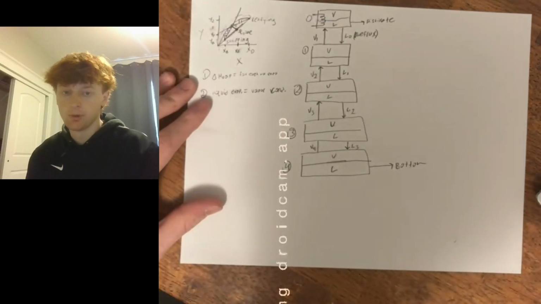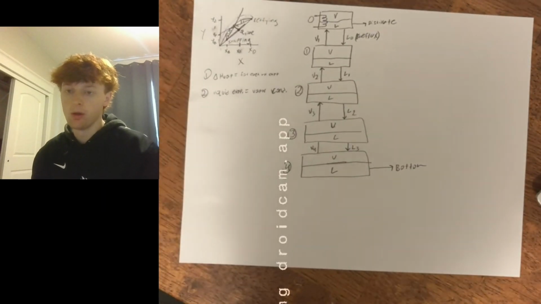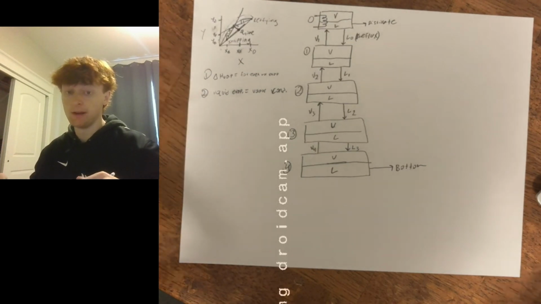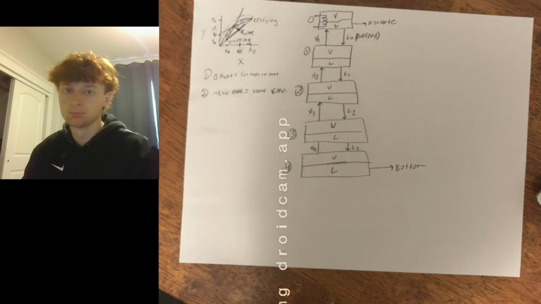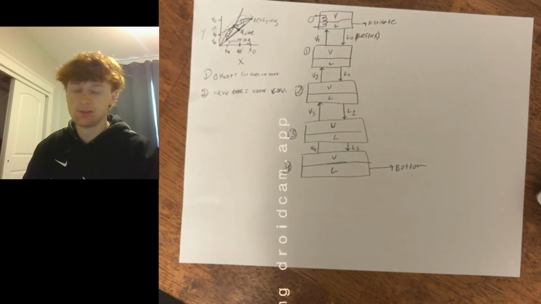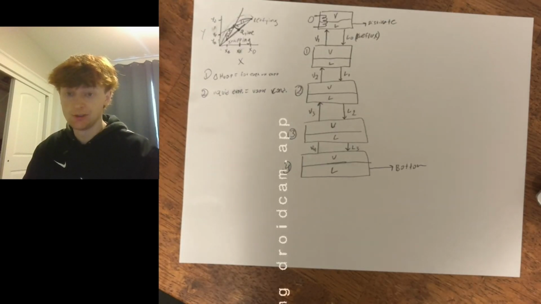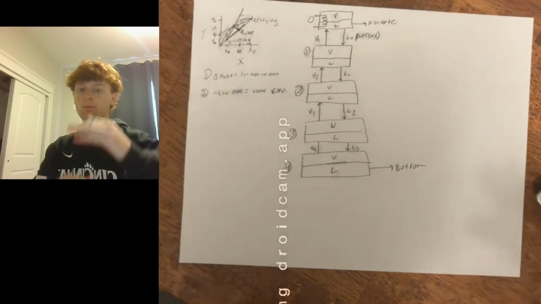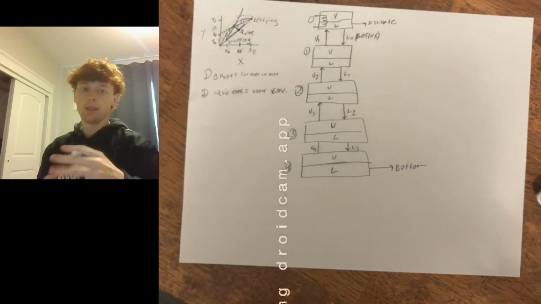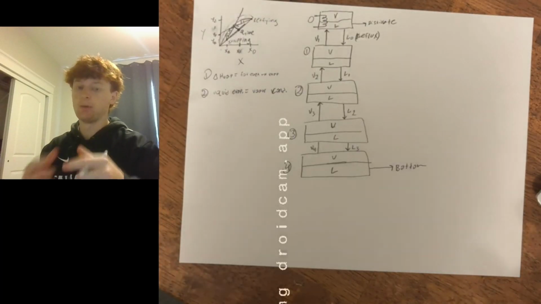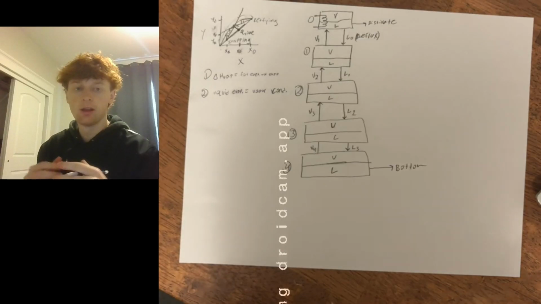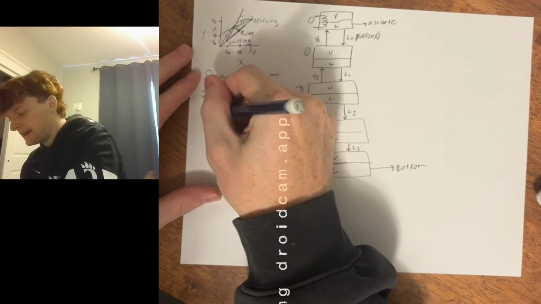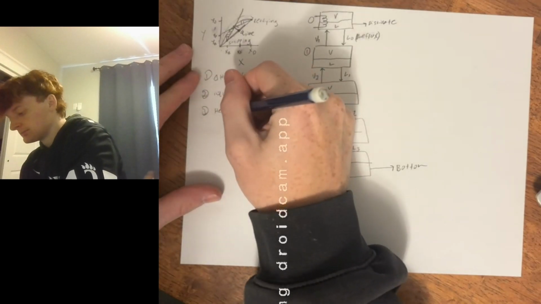So number 2 is going to be really important because as 1 mole of vapor is condensed and 1 mole of liquid is evaporated, how much of each phase we have in our distillation column is going to be equal. And once our stages reach a steady state, we're going to have a constant volume in every stage, which is going to help us with our mass balance equations. And then 3, heat effects are negligible.